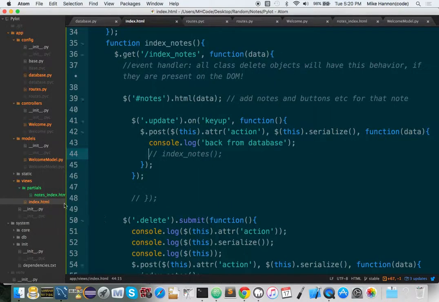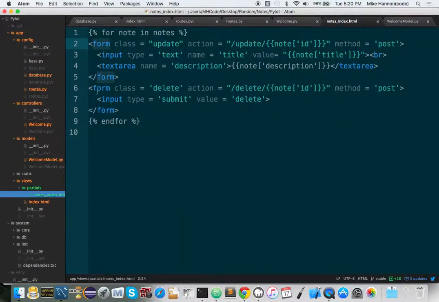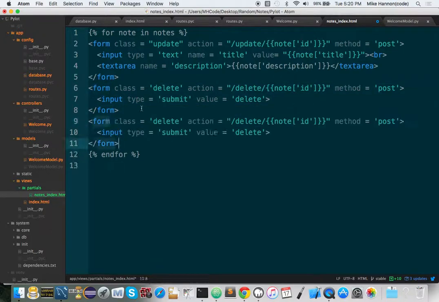All right, so show is going to work very similar to delete in terms of what we have getting passed through. So all we need for show is the note ID. So we're going to create that. And I'm going to name this show, even though that's not the nice RESTful routing name of it.